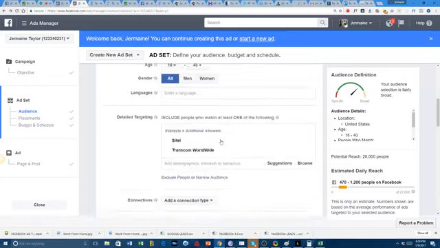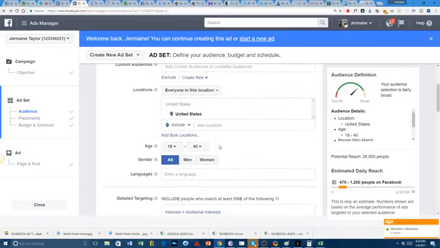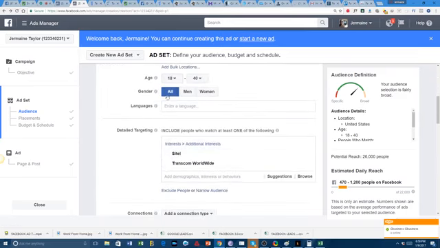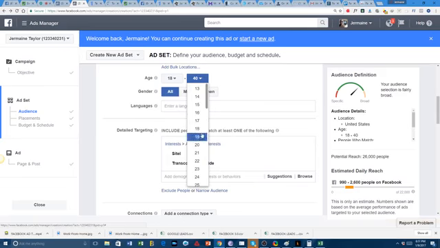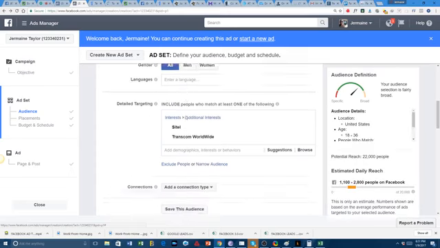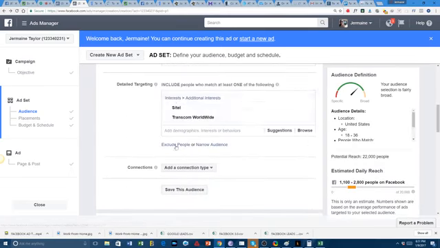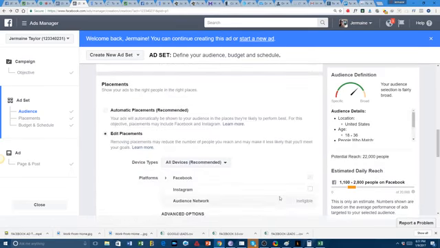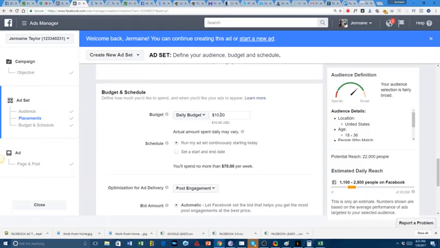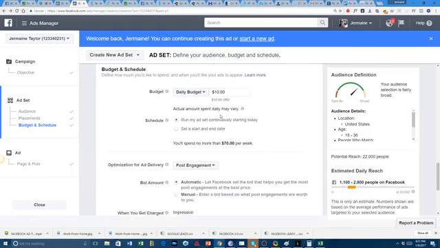So recap. Let's see. So recap is this: United States or specific zip codes, good. You don't want to have it all the way to 70, right? 40 is good. I'd even go lower than 40. I personally, I'll run it to 36. 18 to 36 is good. That's a good age range, right? Edit placements. Make sure you turn off Instagram, Audience Network. You don't want your budget to be eaten. $10 to $30 budget is fine to start. And you run it for 3 days.